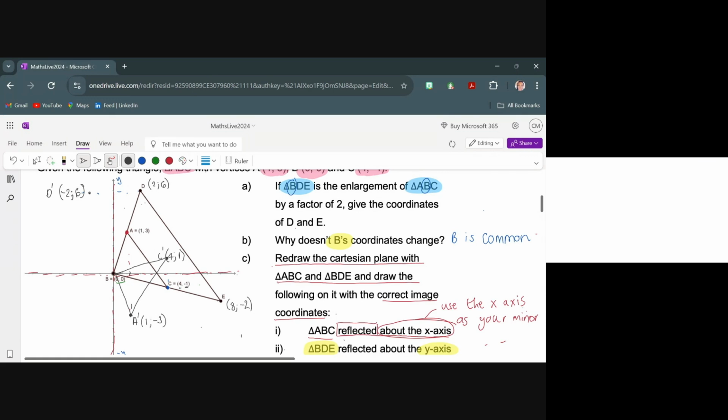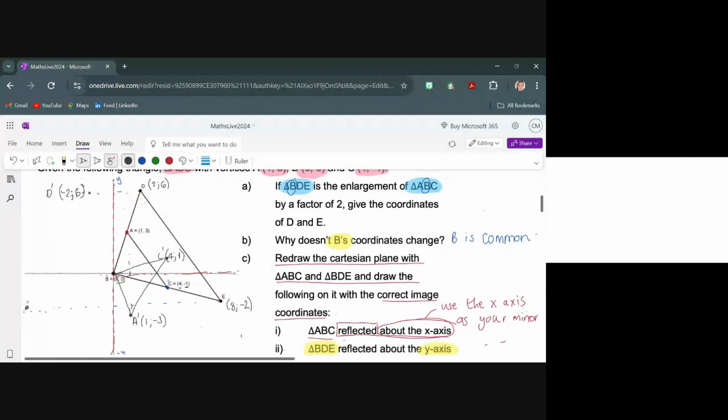All right, let's try with E. Remember, we're reflecting triangle BDE. We've moved D, so let's take E over to the other side. We're going to reflect it, bring it over to this side. I'm not even able to see the point. The point that we have is going to be 1, 2, 3, 4, 5, 6. It's all the way over there. I'm not going to be able to see it, so I'm just going to put a dot over here.